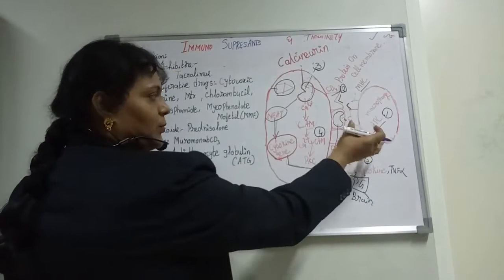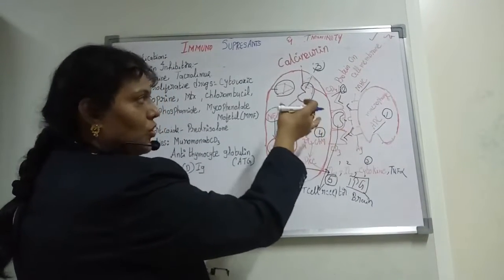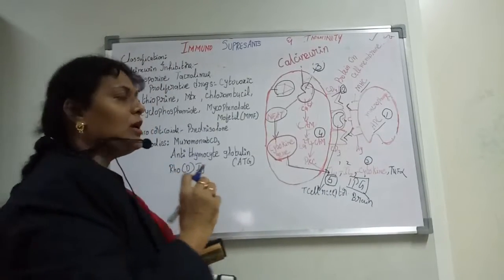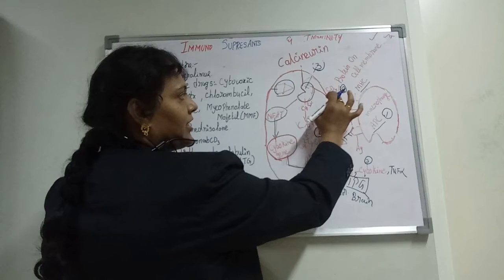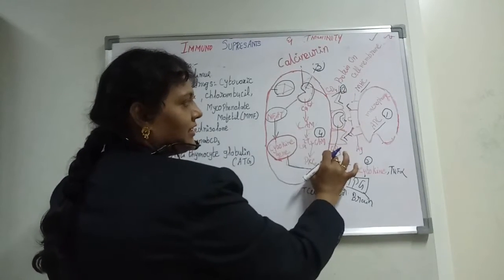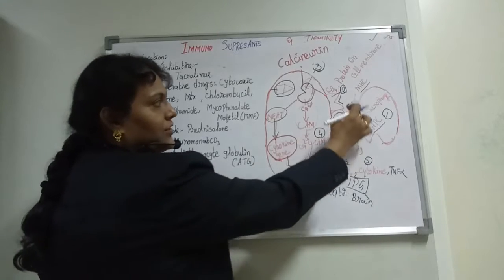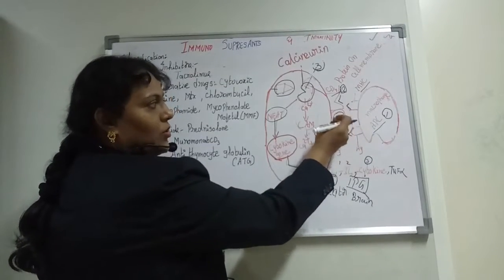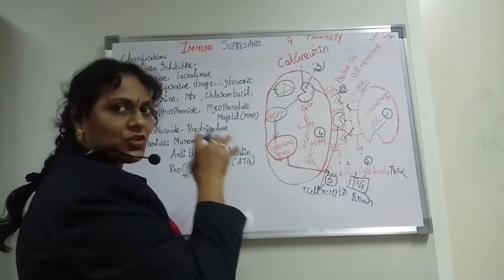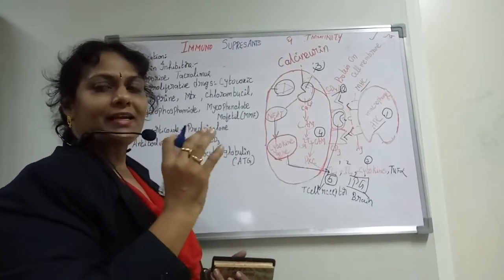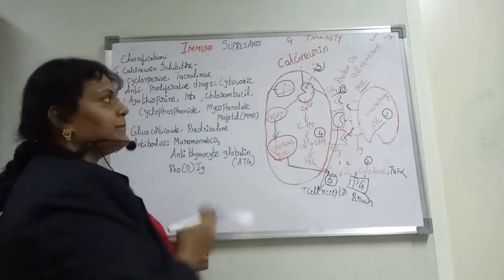Once this MHC is collected onto the T cell membrane, it binds the proteins present on the T cell, CD4 and CD3, and in between you have the T cell receptor. So these three points get attached, it undergoes conformational changes, and the foreign signal will enter your T cell.